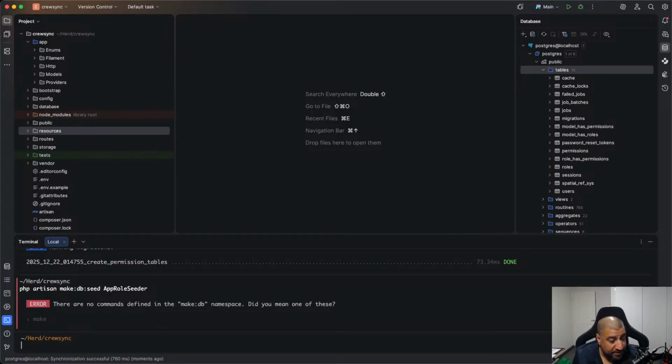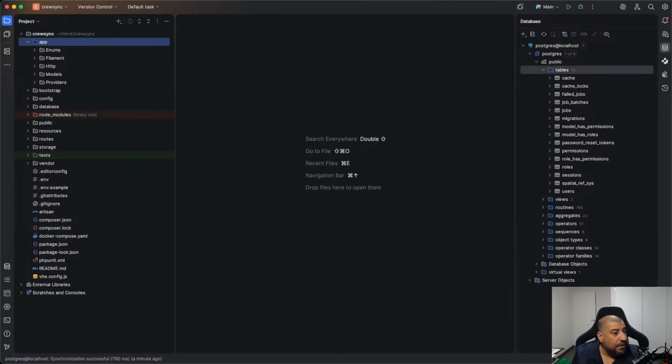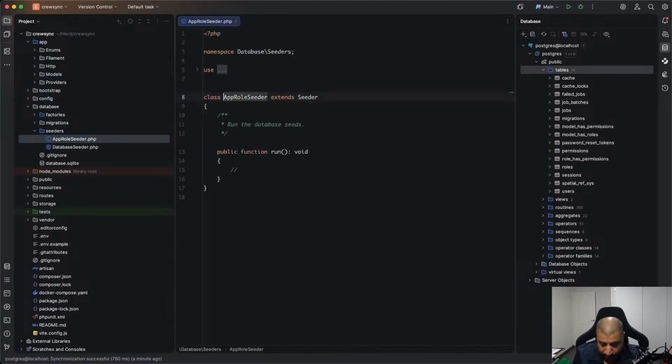There are no commands defined make db. So make seeder. And so seeder, AppRoleSeeder, in here.